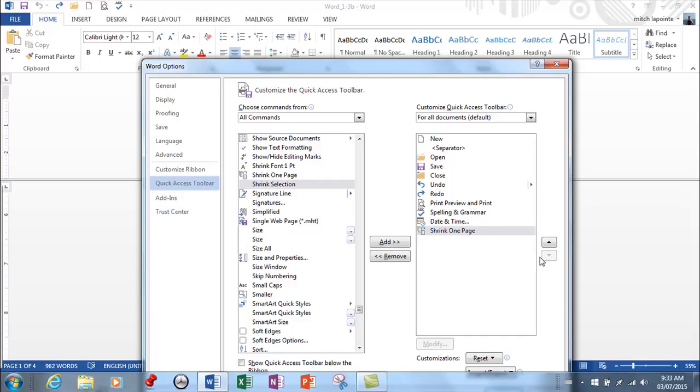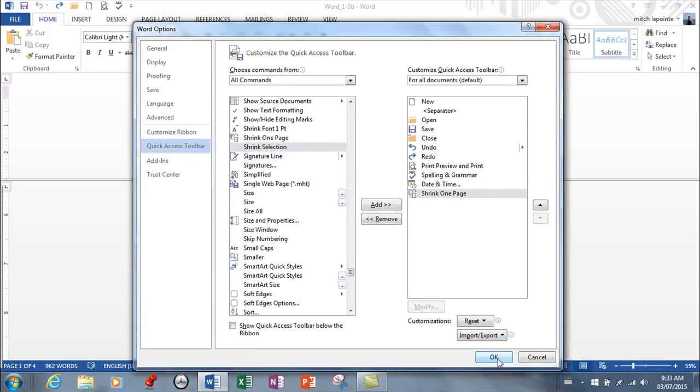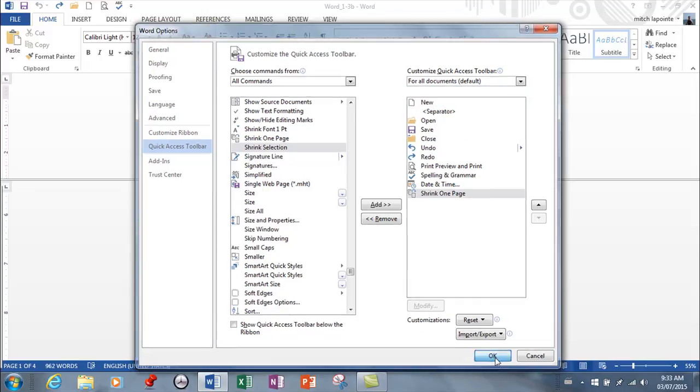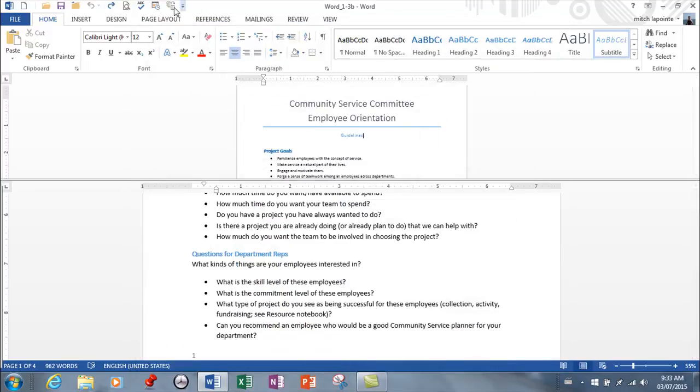Those are the main ones that I can think about right now. I'm probably forgetting a couple, but I'll work on it later because it's mine and you can add them anytime. You can add whatever you want. And then you can set this so that it's for all documents, which is typically what I would do, but there's this other feature here which would say, I want this toolbar only available for this document. Personally, I don't see the purpose of that, but you can do that. And then, okay. So now I've got my own personalized little toolbar with my buttons on there.